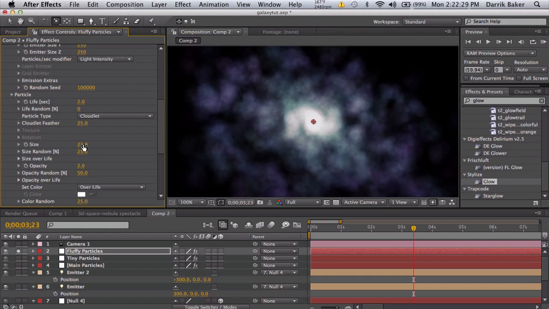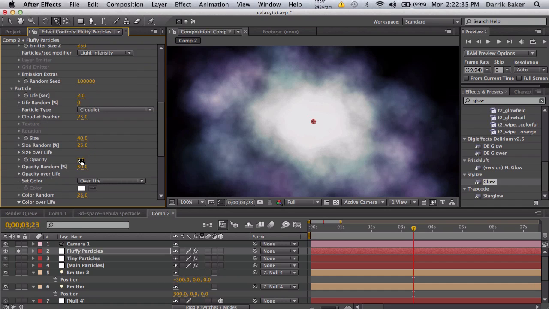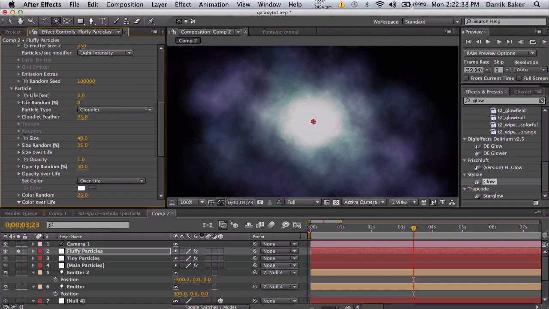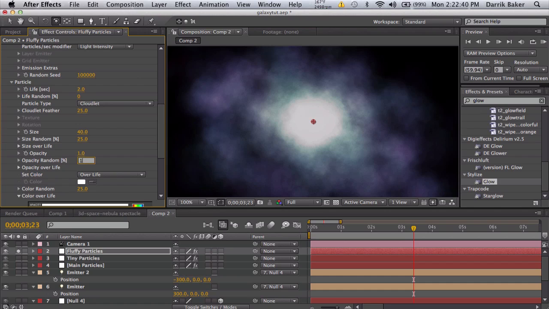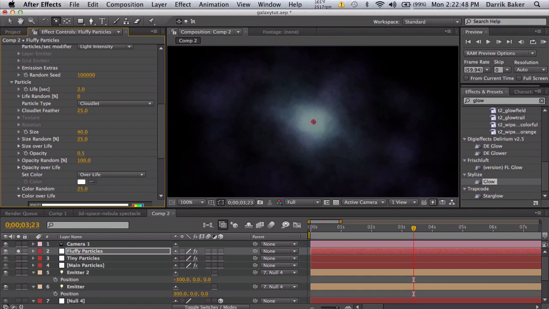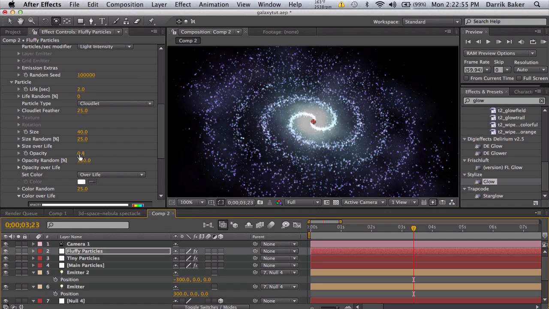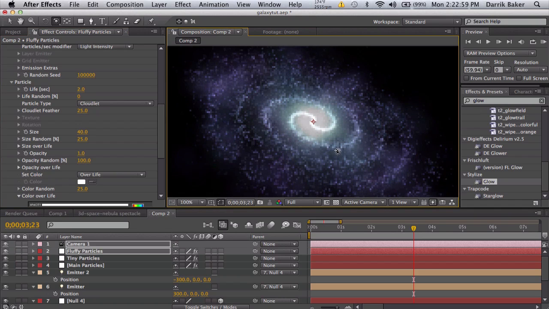And let's turn up the size a little bit more. So nice big puffiness, and a little bit too bright again, so opacity down more. Okay, and opacity randomness 100%. Okay, a little bit too bright again, so maybe 0.5 for opacity. No, 0.75. Alright, so unsolo this. You can kind of see what this looks like. Back up to 1. Okay.